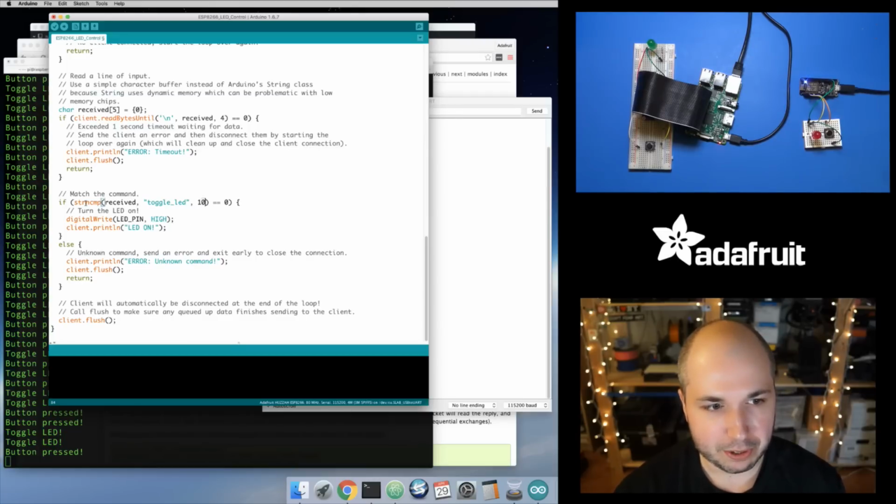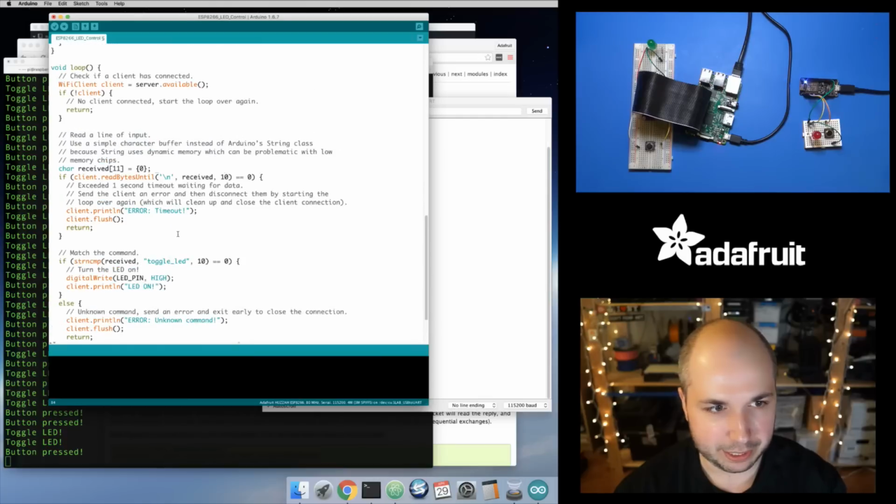So remember, we're using that strncmp, so go back to the previous video if you aren't really familiar with this, just to compare the strings here. And then I need to bump up the buffer size a bit, so we'll make this 11 characters long, and we'll tell it to read up to 10 bytes of data so that we can pick up this toggle LED command. And then I'm not going to do anything else with this, so this is the only change I'll make.